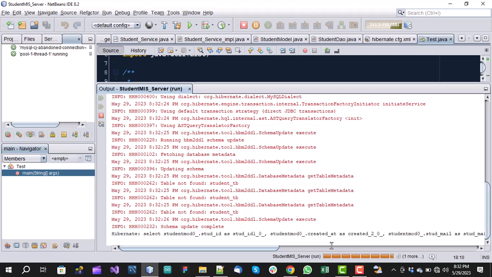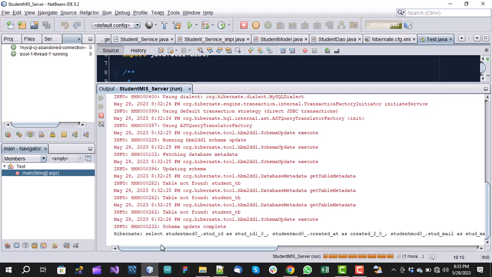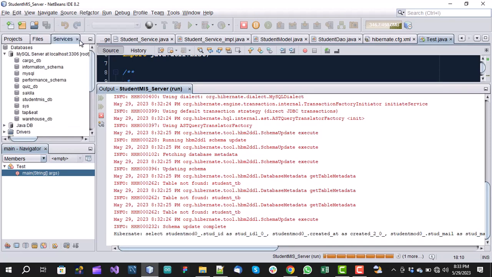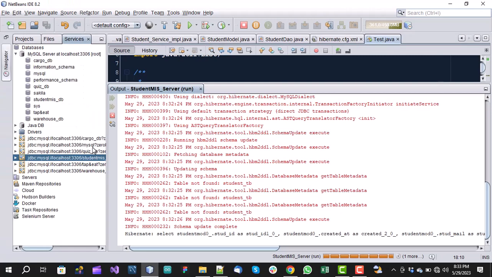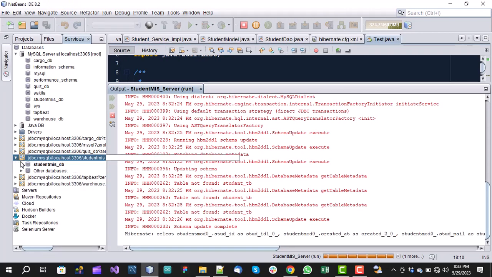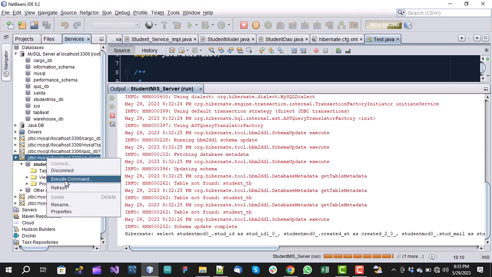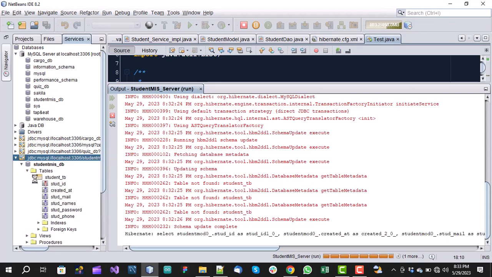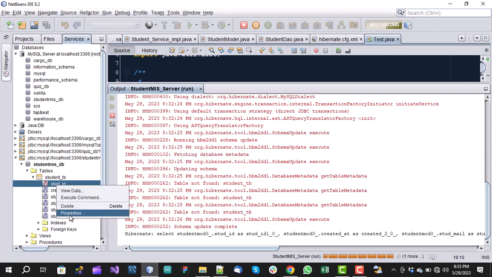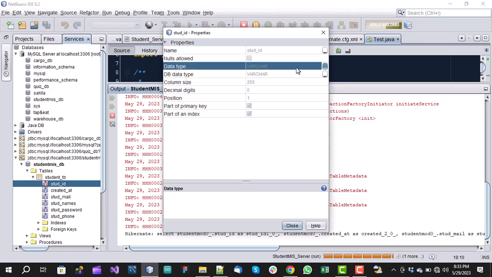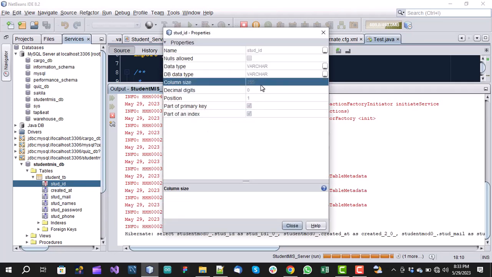Because you have nothing in the table, of course there will be nothing to be displayed. If you come here and check where the table is, the student table was having nothing. After you refresh, the table will come and the student ID will be defined with its properties, and it doesn't allow nulls.